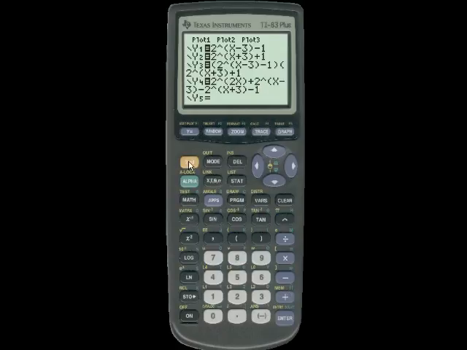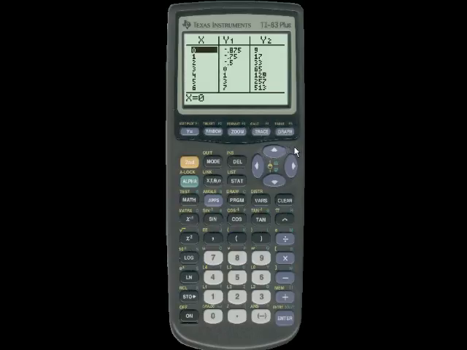Okay, so now press second graph for the table. And basically this just gives you our x values and then y1, which we put in m of x, and then y2 is n of x, y3, which was m of x times n of x, and then y4, which is the answer that we got algebraically. And so you see here that we can compare all the values. And the most important thing is that m of x times n of x, which is our y3, matches our y4, which was our product that we actually got algebraically, and we can see that those do match.